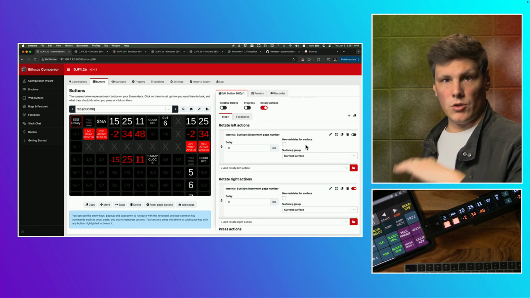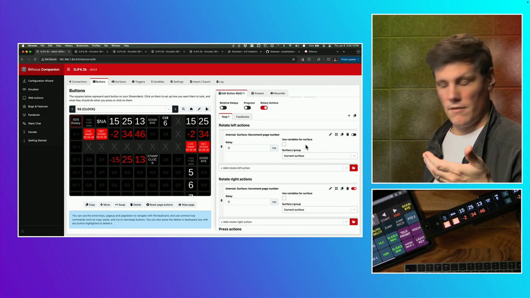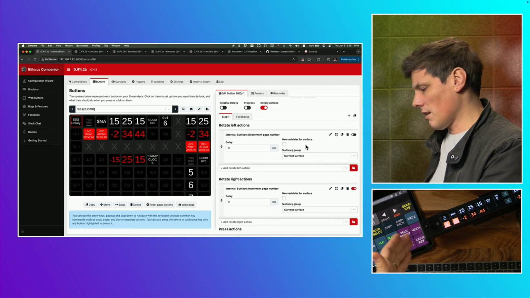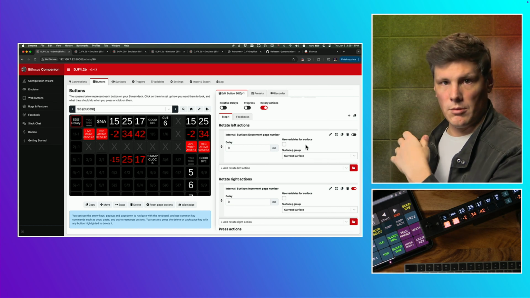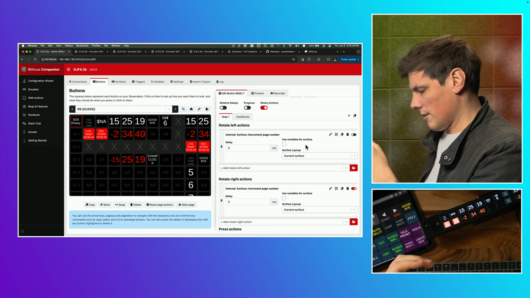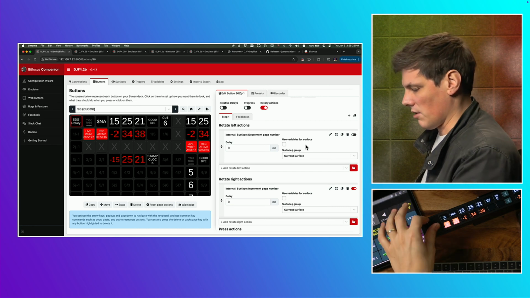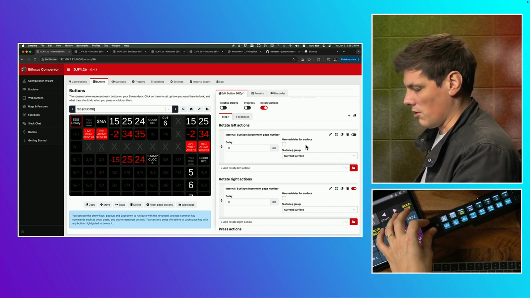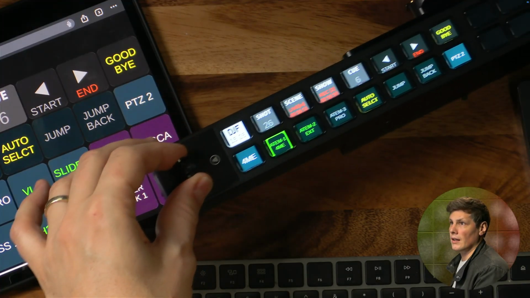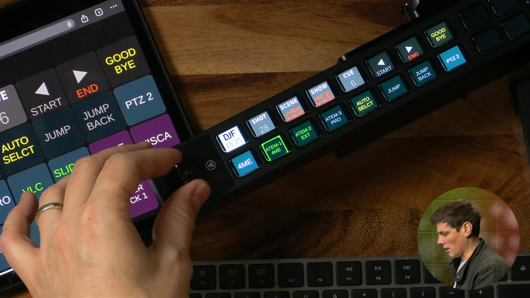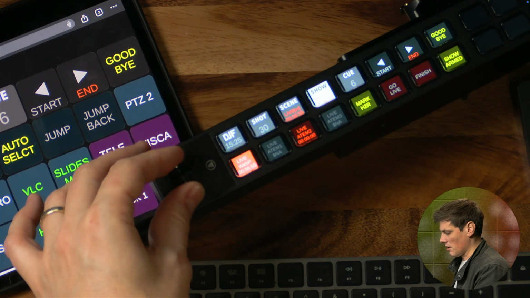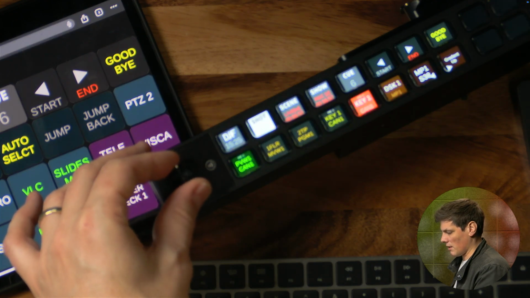Otherwise you'll roll onto a page that doesn't have that button pasted in there, unless you've put it on all 100 pages, and you'll get stuck and have to come into the settings. So that's a nice little way of controlling this. In my menu here, I can just flip through that.